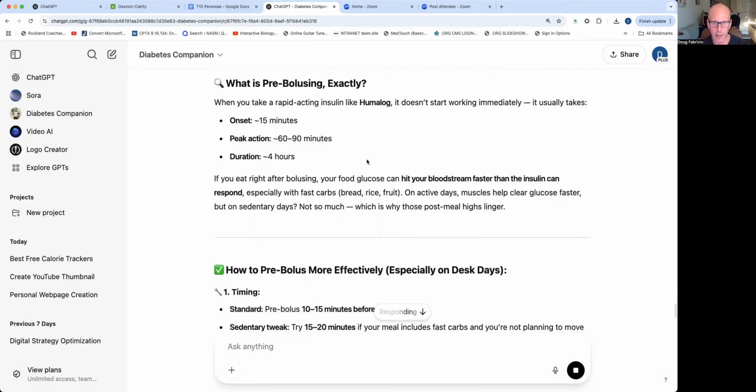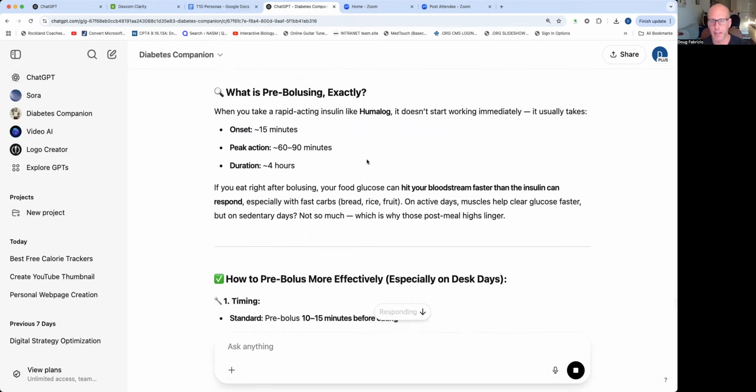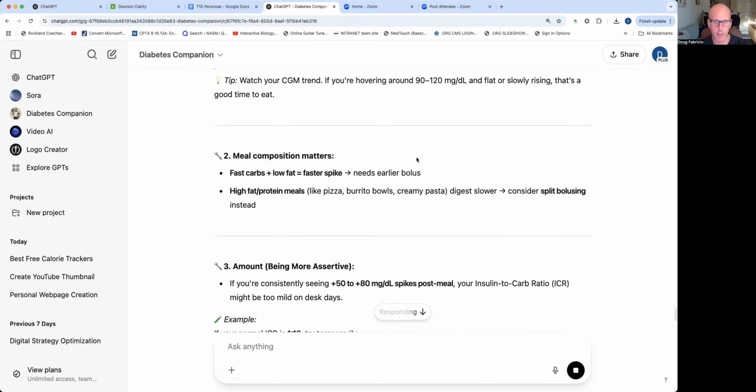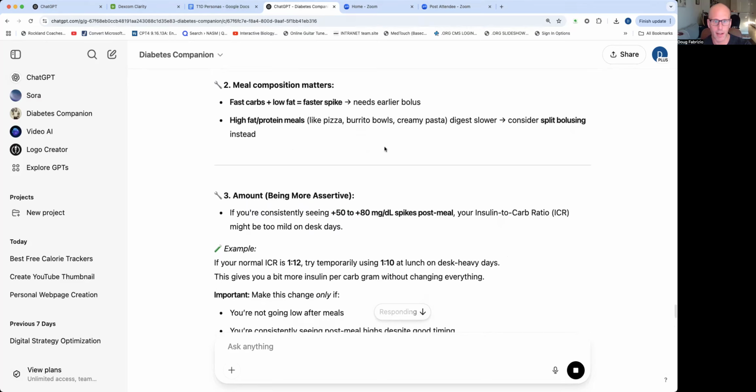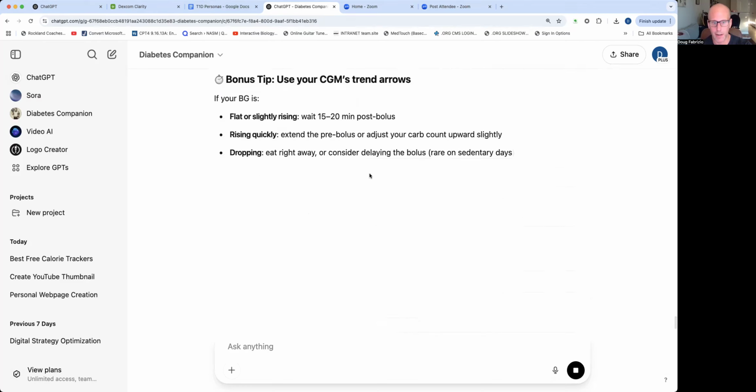I could, of course, tell it about the food I was eating, and I could ask it to identify what it thought the glycemic index and load of that food was, so it could contrast that with its pre-bolus suggestions. And you can get as detailed as you want with this. Now, of course, you can't take this without a grain of salt. You have to understand that it is coming from an AI tool, but it's pretty amazing. It really, really is like talking to a diabetes educator.